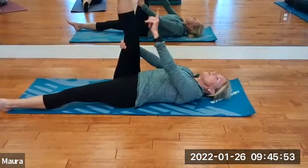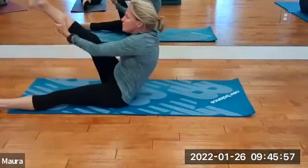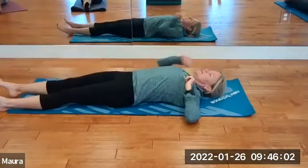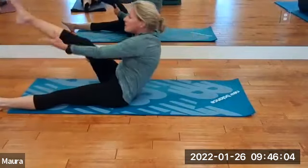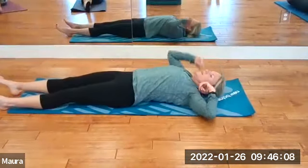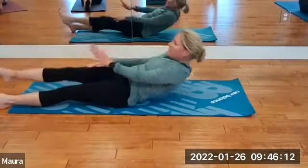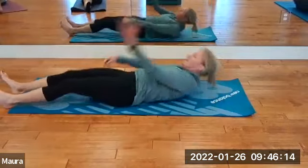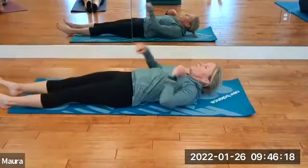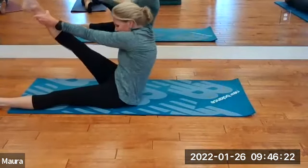One hand above the other. Come and squeeze in. We're walking our way up to the ankle. Climb the tree. And then sending it back down. Climb it up. And then sending it down. Walking it up. And then back down. Just come to left. Up. And then we're going to hold this next one. Up. Hold it here.